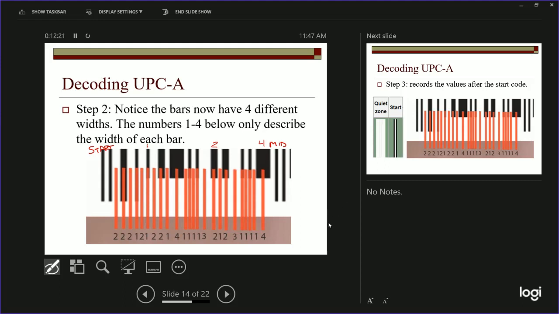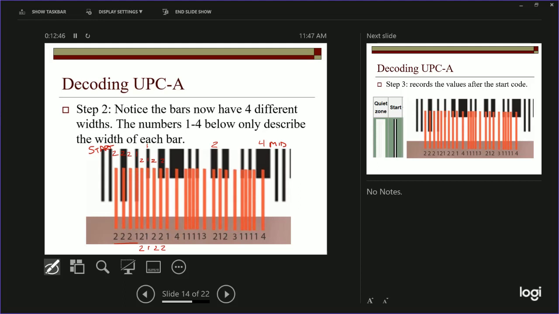Each of these sequences of 4 digits represents a character. So if I said this was a 2, this was a 2, this was a 2, and this was a 1, that's 2211. Then I go to the next white: 2, 1, 2, 2.